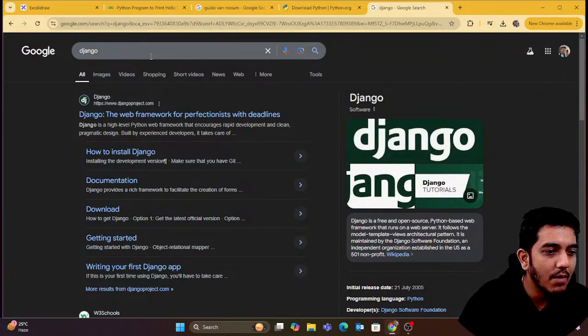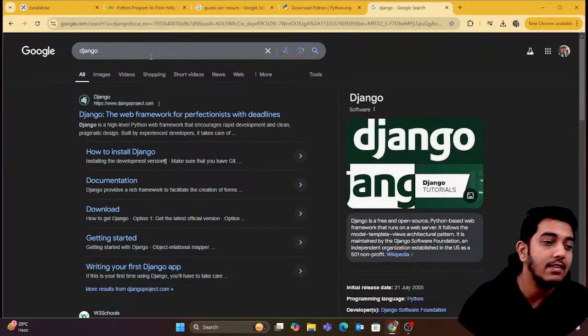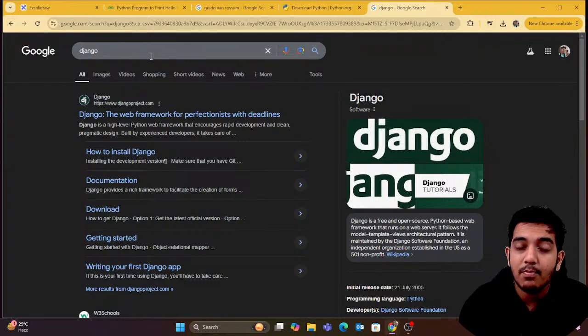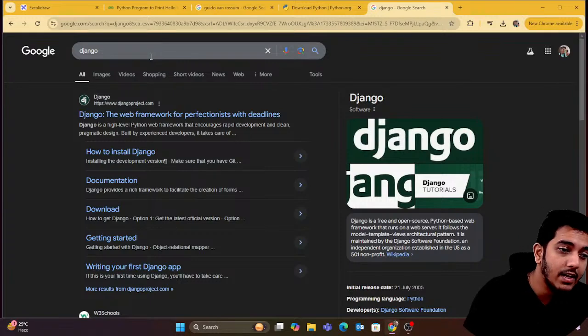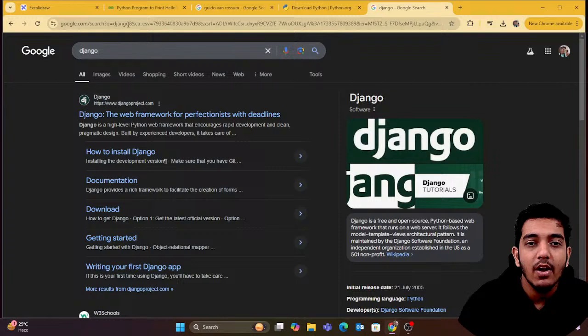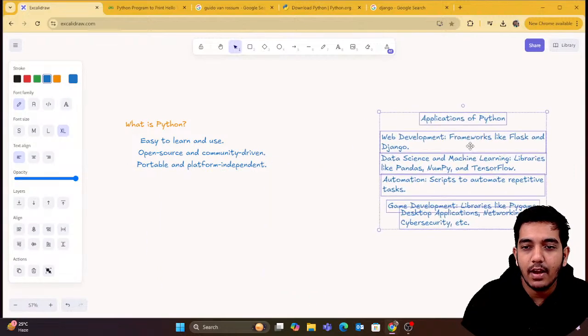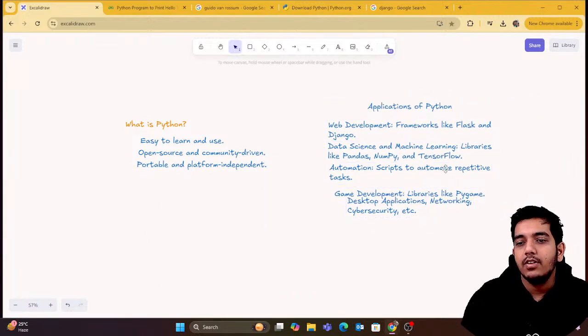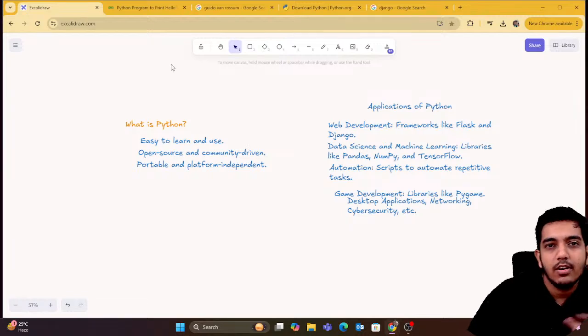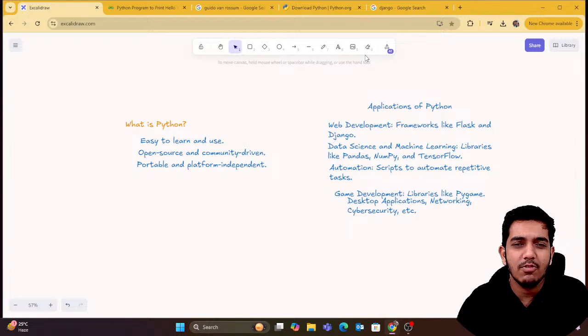And in plain programming also you can go for competitive programming, you can learn DSA in Python, you can do game development, develop desktop applications, do networking stuff, cyber security, etc. in Python. So a lot of things can be done in Python. Let me just write the applications of Python here. These are all the applications of Python. If you want to read, you can read them. Now this was just a basic introduction of Python.